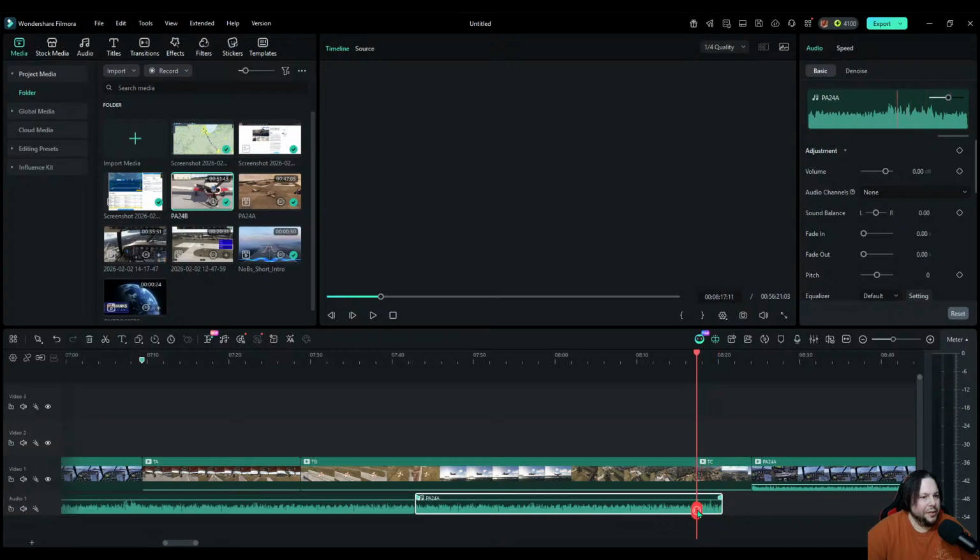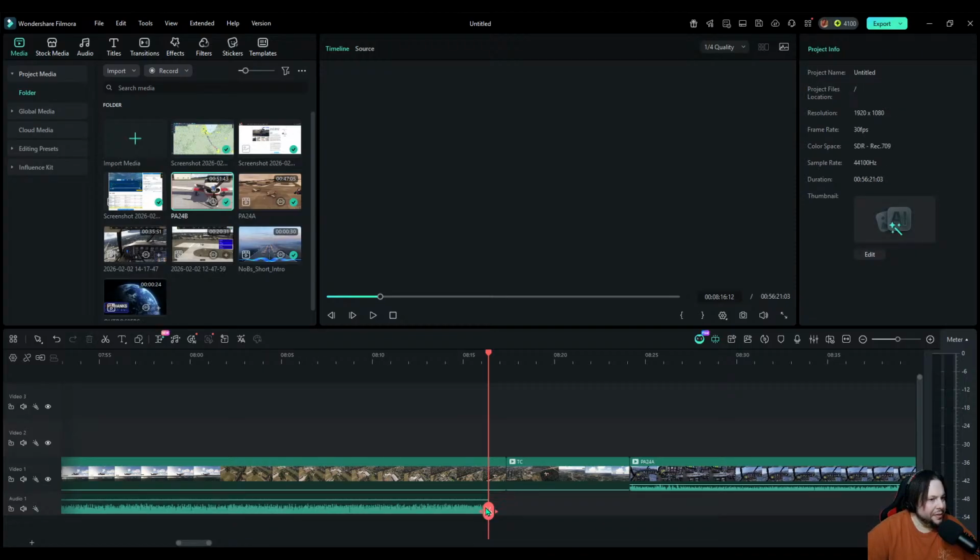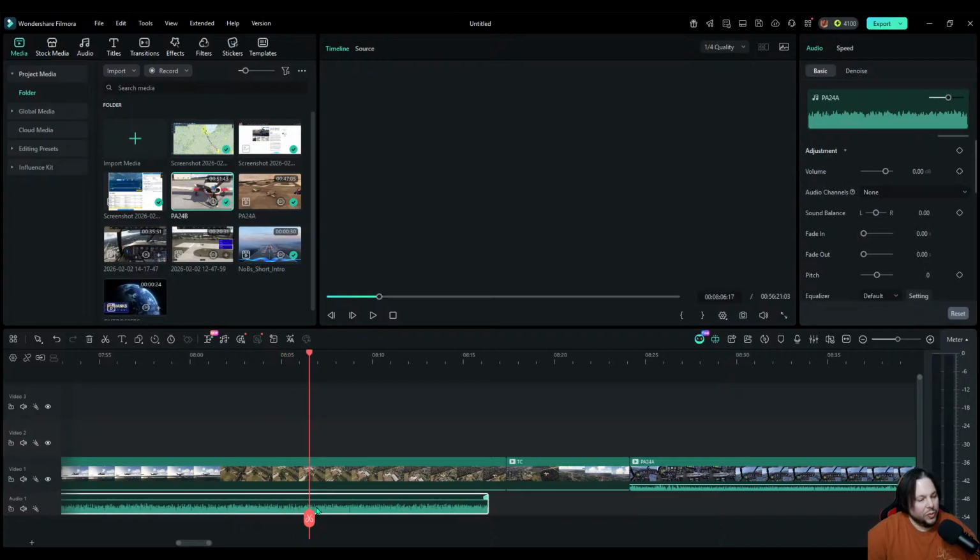Let's just go ahead and let's cut this. We'll just double it and then just cut it again. Go ahead and delete that. Go ahead and just Control D. Yep.